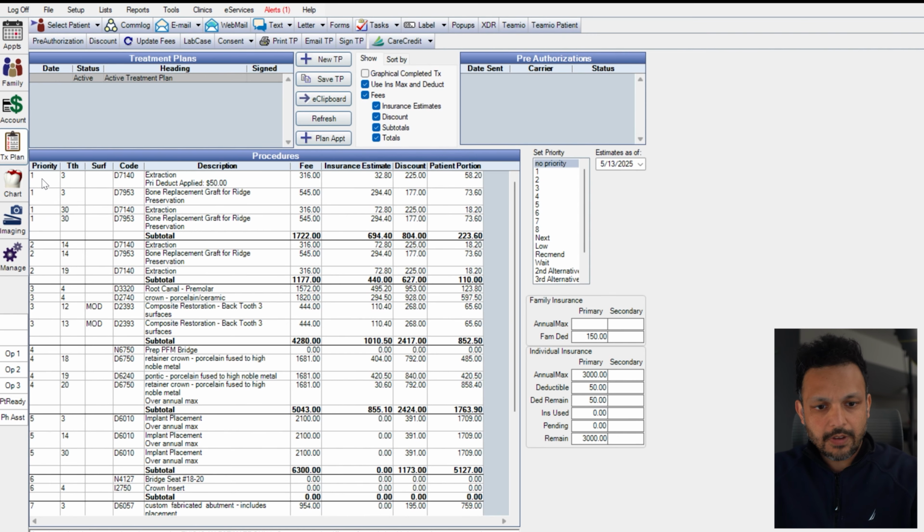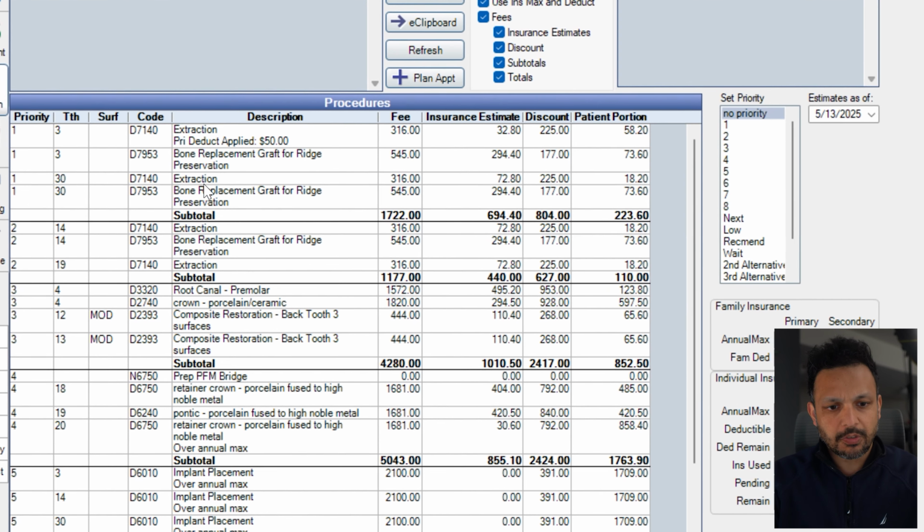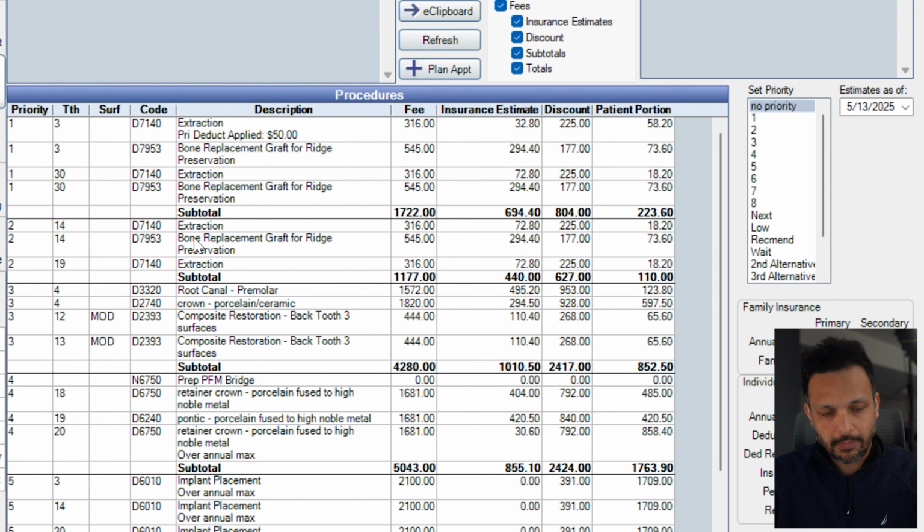So now you've got this treatment plan, which has priorities in place, which means you've split up the treatment plan into different appointments. That's how I like to think of it. So priority 1, the first appointment, we're going to be working on some extractions and grafting on the upper right, lower right side. Then second appointment, we're going to work on the extraction on number 14 and number 19, which is on the upper left, lower left, et cetera. And you can split it up in any way you want. My point is to show you that there's some organization to this treatment plan, all right?